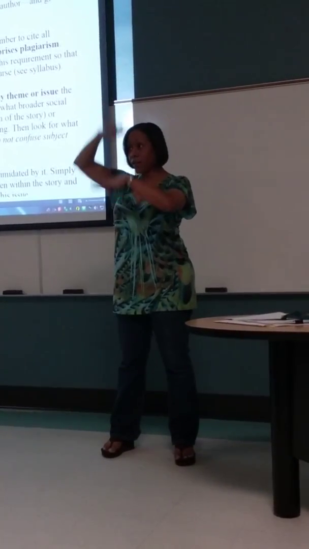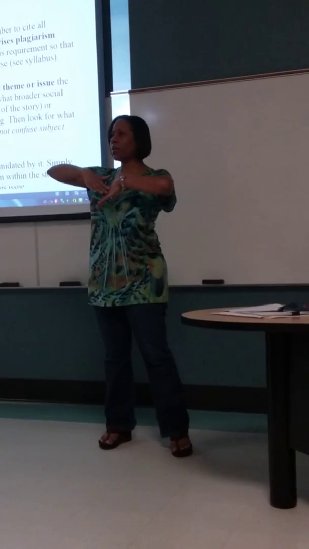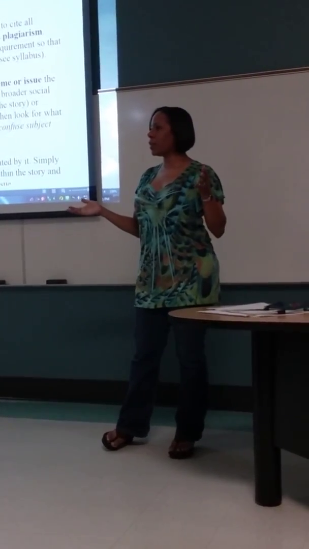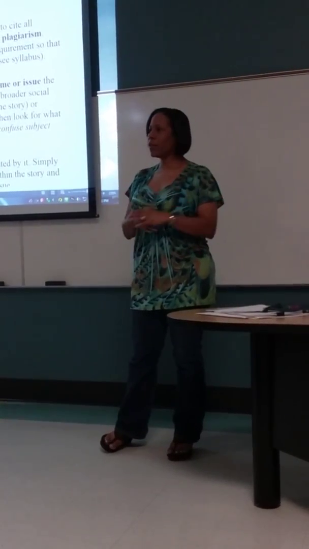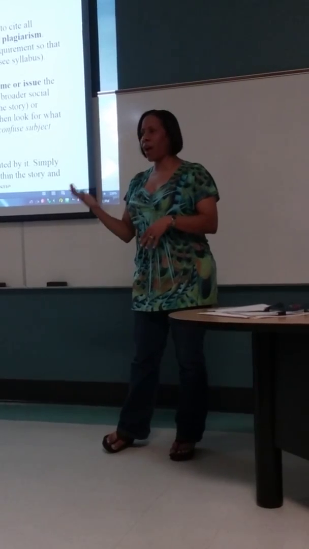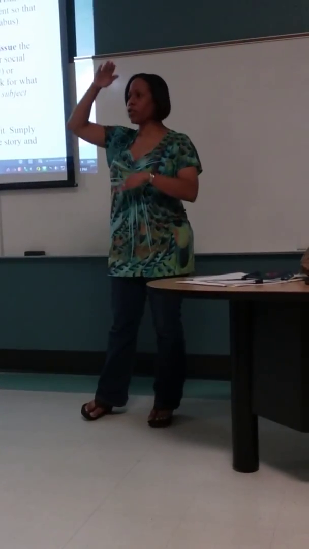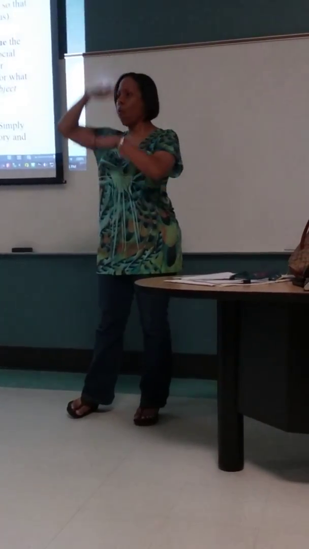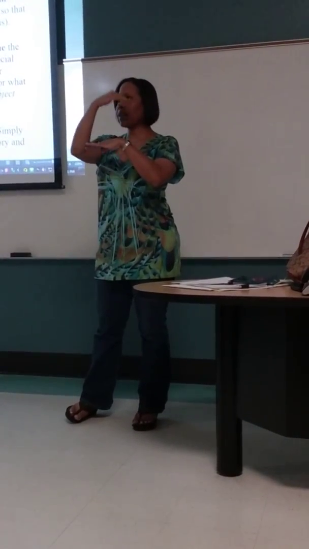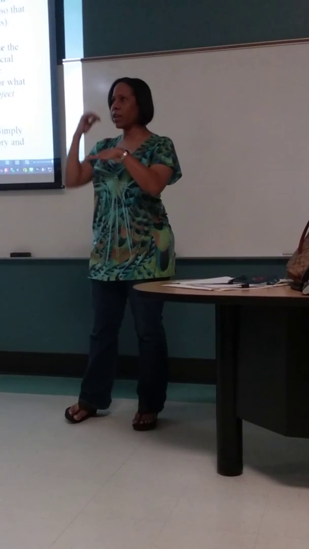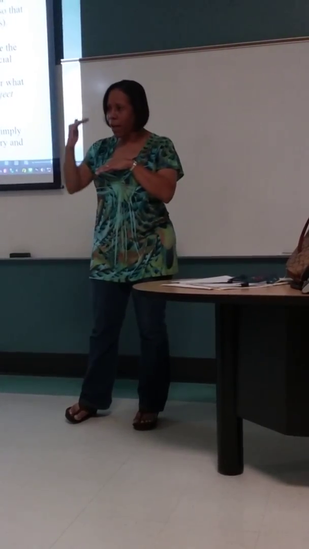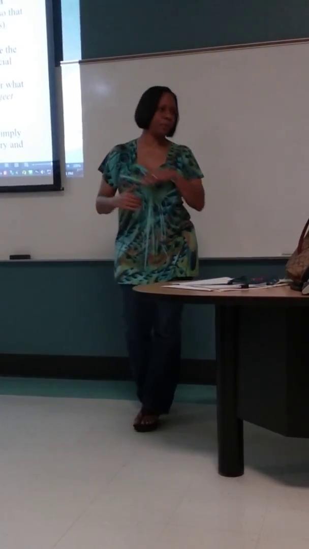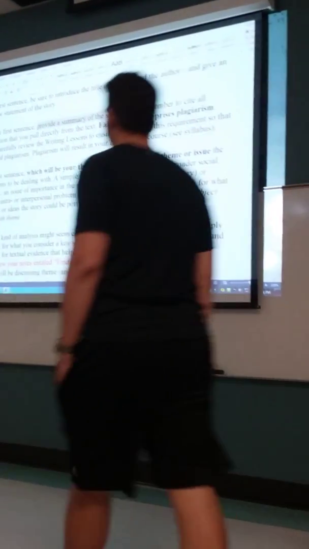So what are you doing? Shrinking it. So if you were going to summarize an entire chapter in a book, it should be like one paragraph, okay? If you're going to summarize one paragraph, it should be one sentence. You're shrinking it down. So you're summarizing an entire short story in one paragraph, okay? So you're not telling every single detail that happened. You're giving an overview of the main events. The main events.